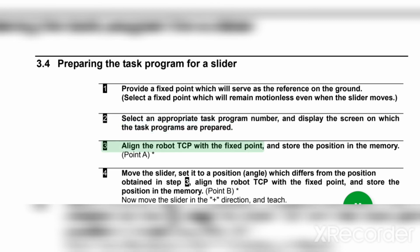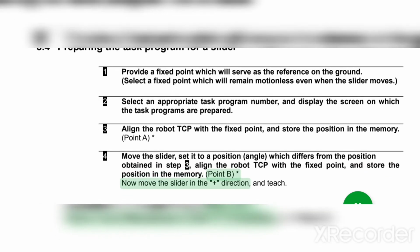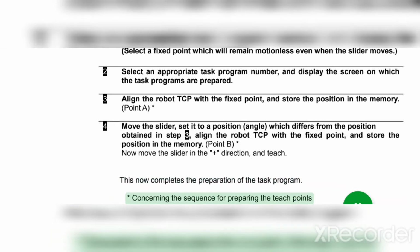3. Align the robot TCP with the fixed point, and store the position in the memory. Point A asterisk. 4. Move the slider. Set it to a position which differs from the position obtained in step 3. Align the robot TCP with the fixed point, and store the position in the memory. Point B asterisk. Now move the slider in the plus direction, and teach. This now completes the preparation of the task program.